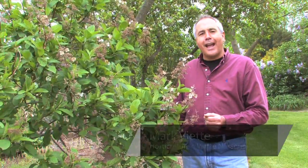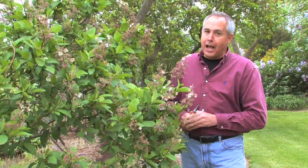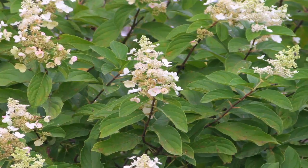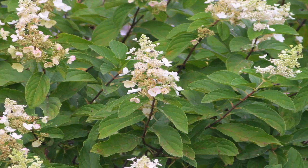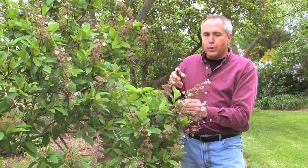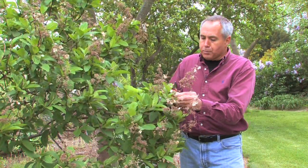Hi, I'm Mark Viette, and I'm going to tell you how you can prune one of the easiest plants that you can grow in your garden, the summer blooming hydrangea. Now this form blooms in June, maybe July, sometimes even in August. It's known as the tree hydrangea, and it blooms on new wood. So early in the season, you can prune this back.